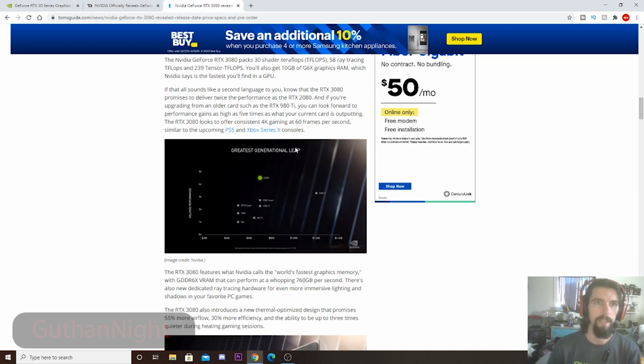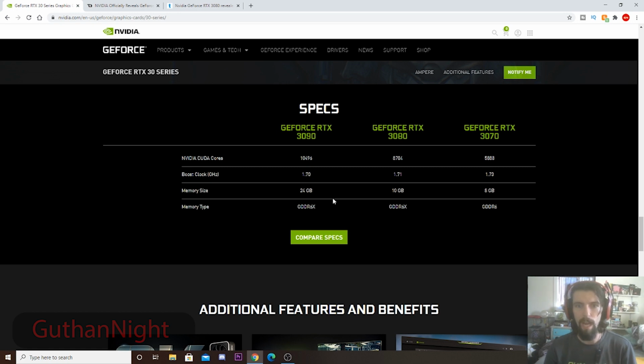That is incredible. Now, if we go back to NVIDIA's official site, the 3090 is going to have 24 gigs of GDDR6X, which is super fast. You got 10 gigs on the 3080, and then just GDDR6 on the 3070, which is 8 gigs, which isn't bad. But one thing that they really touted was that they're going to help with programming to bypass the system memory and actually use this super fast memory to help load games, which would be pretty cool. Help load games quicker. So your VRAM usage is probably going to be used up a lot. I have a feeling that there's going to be ways to turn this off in the event that you're trying to run super high textures and stuff like that, but we don't know that information yet. That's just something I'm speculating about.